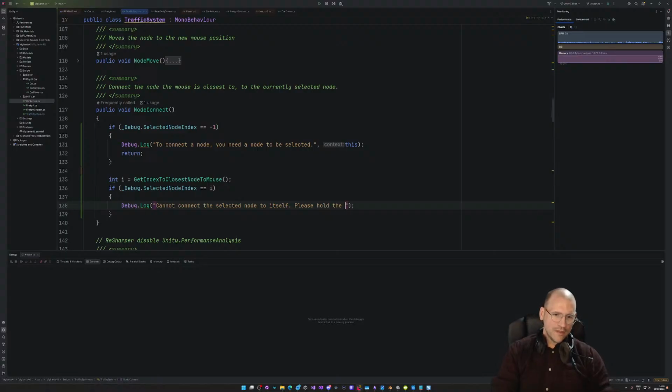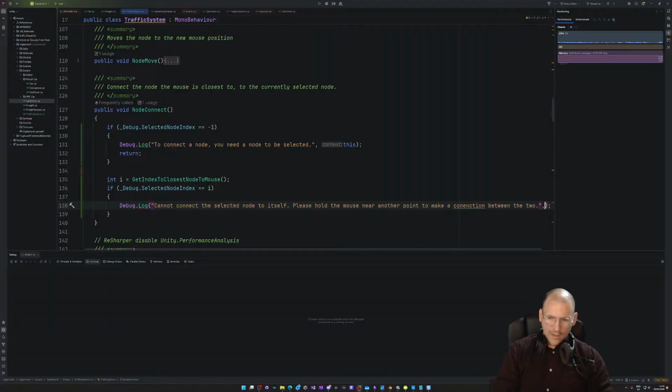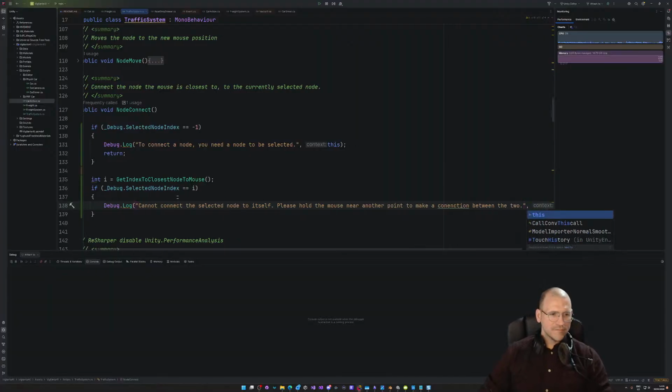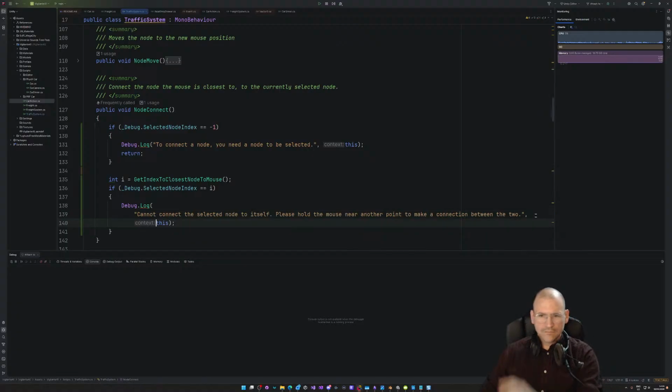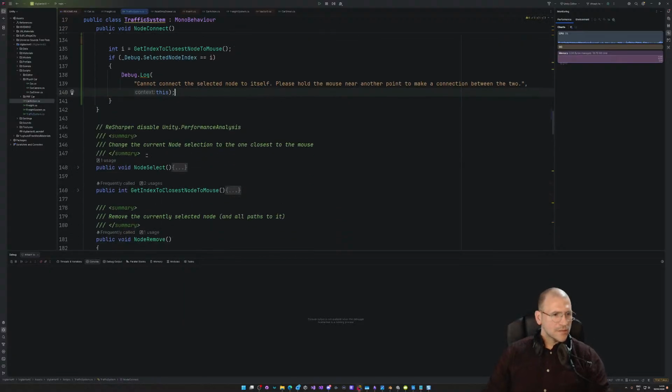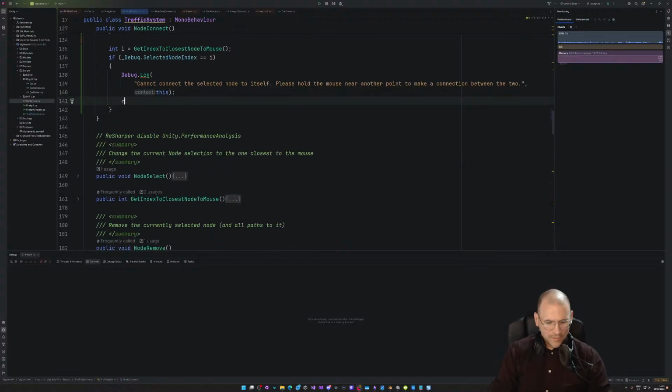Please hold the mouse near another point to make a connection between the two, comma, this. That one like that. And then finally return.